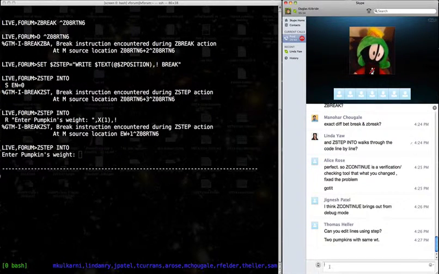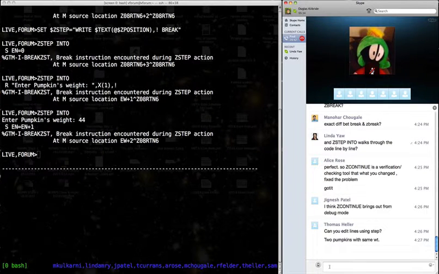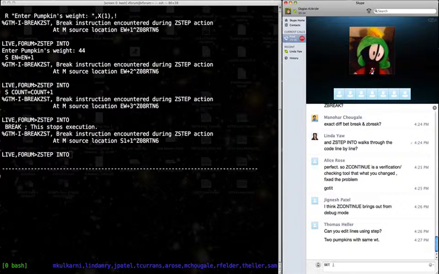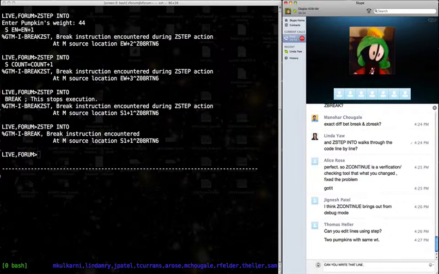So now we get to enter the pumpkin's weight. So we're going to do 44. Now I want you to notice closely what happens here. Notice that the line number did not change.